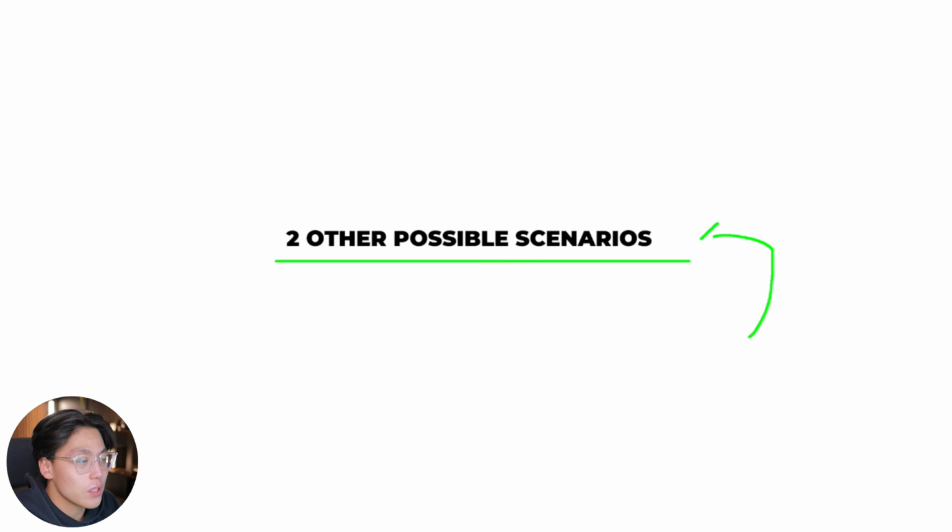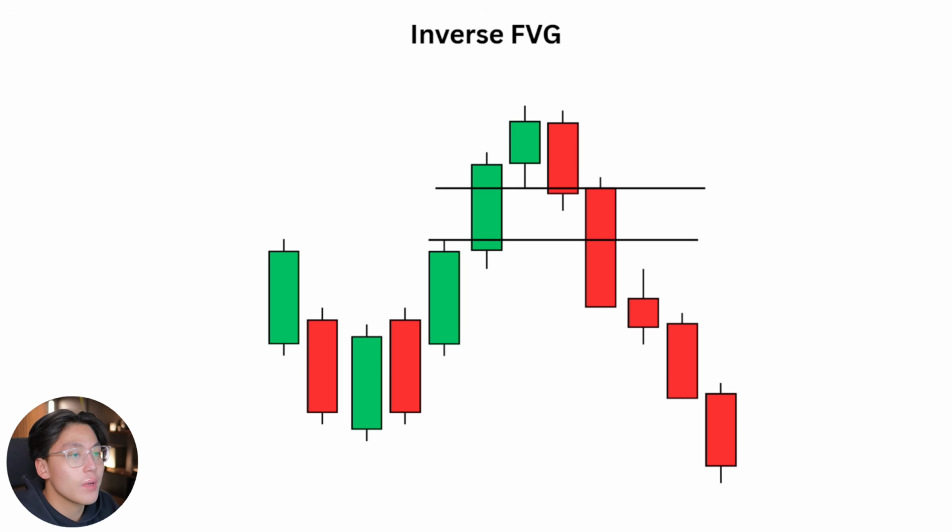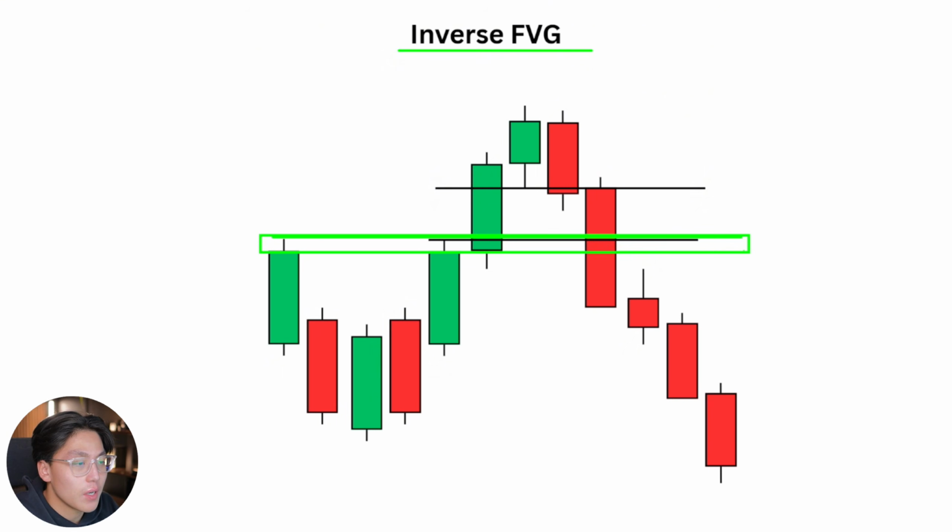So the other two possible scenarios that we can use when using the bullish and bearish gap are very important, because if price does not hold the gap, what's going to happen? In this case, what we have is what's called the inverse fair value gap. So this is the exact same example as before, right? We're looking for that clear break, right? We have our fair value gap here as well. We have our 5-minute range. We want to see this level hold for a continuation higher because we have our 5-minute range high, plus we have this fair value gap here as well.